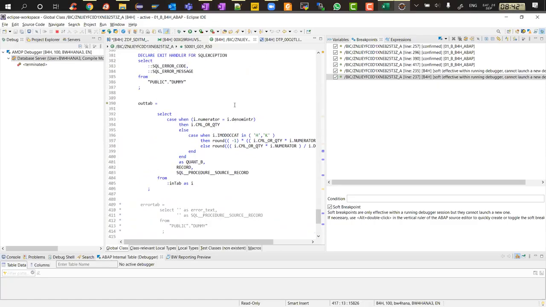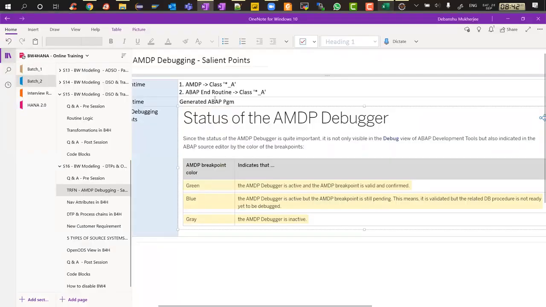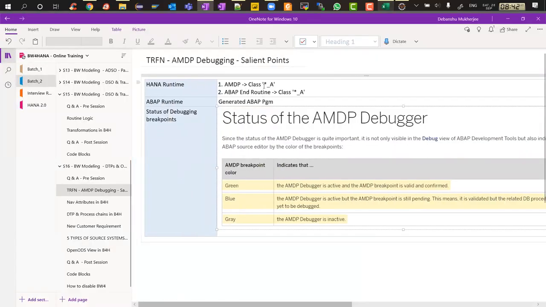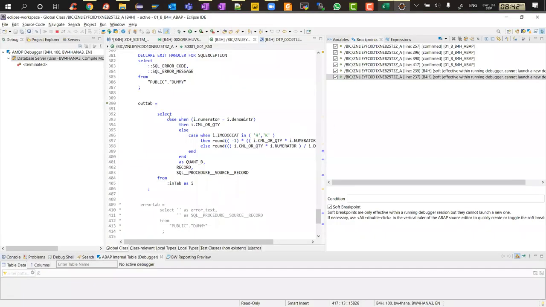But it should. Because as per SAP's instructions, whether it is an ABAP type or whether it is a HANA SQL script type, the runtime will decide where the debugger has to be put. And the runtime, if it's HANA, then underscore A class has to be there. And you don't have to do even this. I just tried that because it was not jumping the regular way. I tried the soft breakpoint, and I just wanted to also explain the concept of soft breakpoint. So this is how you'll create, and it should ideally jump. But in our case, I'm not sure why it is not jumping.